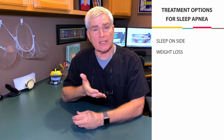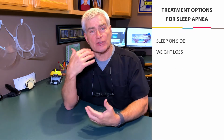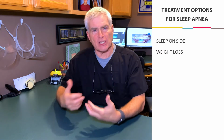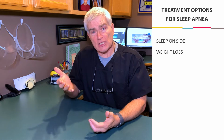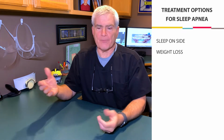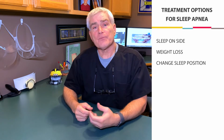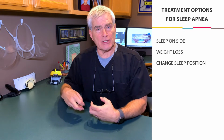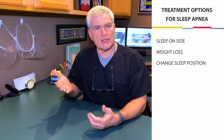Sometimes losing weight can help because as we get thinner, our necks get thinner. Our tongues, which are very marbly muscle, can get thinner. So sometimes weight loss and position of the way you sleep will be treatments. And so losing weight, certainly a good treatment. Sleeping with 3 tennis balls sewn in the back of your shirt, or a fanny pack with some crumbly material in it so that it's uncomfortable to lay on your back can help position somebody differently while they sleep.